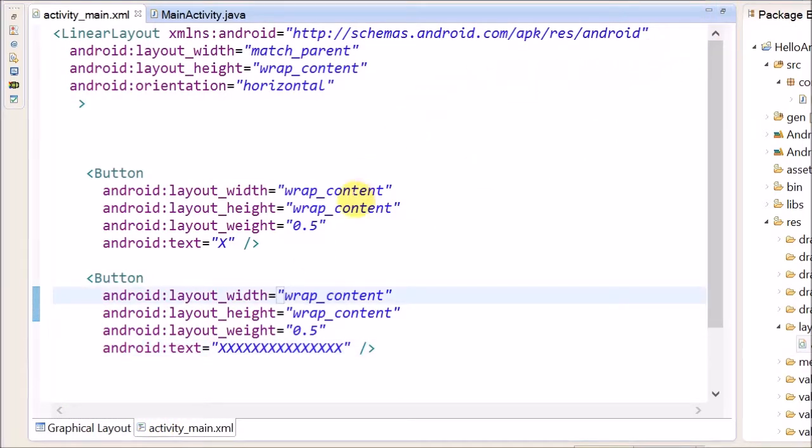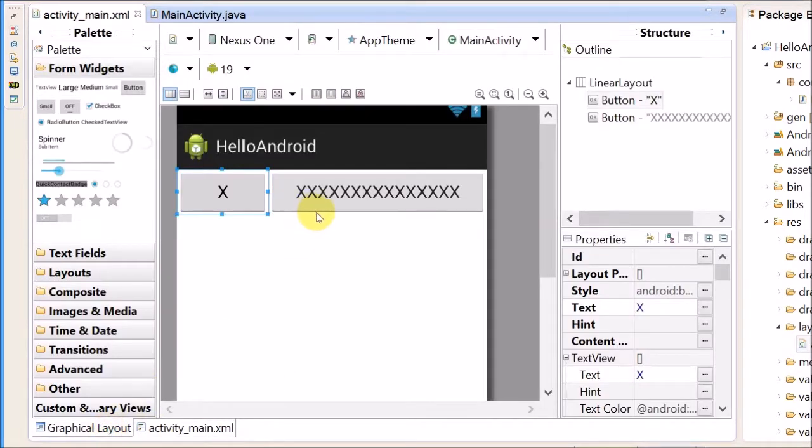Okay, so I went ahead and changed this back to wrap content again, to show it's not. I want to point out this is not exactly 50-50, even though I have a layout weight of 50-50.